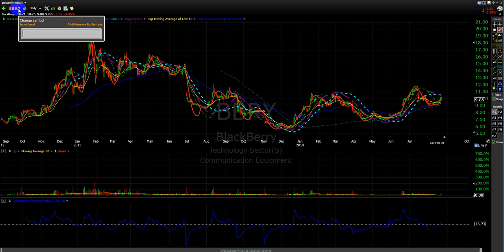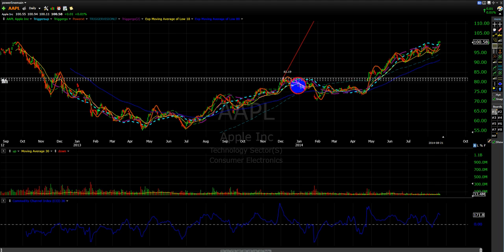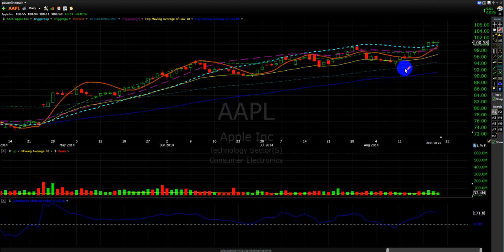But look at Apple, AAPL. And I stated this when we broke up to that area that this thing was going to move higher. That's what the market was saying. We have a very bullish pattern, and we're even way more extended. Look, this thing is bullish to the roof, and if anything, we're just going higher unless we violate some key levels, which we haven't done. Until it does so, and if it was to pull back, I believe to this 99 or 98 area, it would just be a buying opportunity.